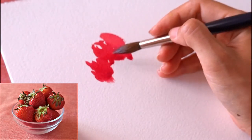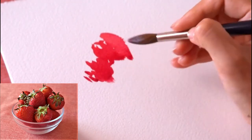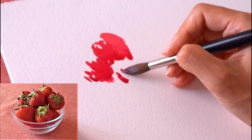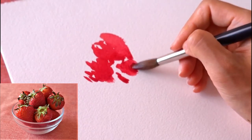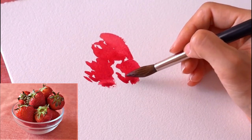So I'm painting more of the shapes of the light and shade rather than the exact shape of a strawberry, if that makes sense. And the pigments that I used for the strawberries are alizarin crimson together with cadmium red medium hue from Daniel Smith. And these two together really give that brilliant red.